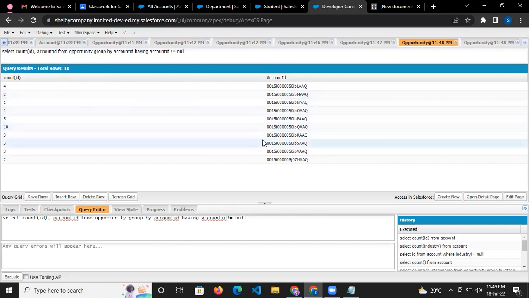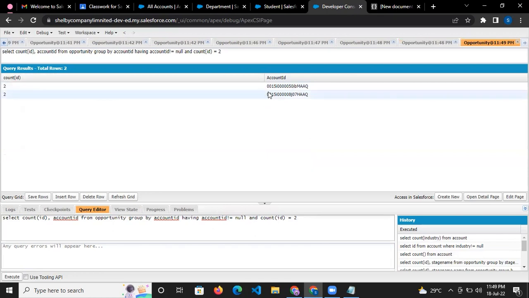Now in the interview, this question is asked: get me only those account records where the number of child opportunities is exactly 2. Not more than 2, not less than 2, exactly 2. So here what I can do is having account ID not equals to null and count of ID equals to 2. So you are getting only those accounts where the opportunity is present and count ID is 2.